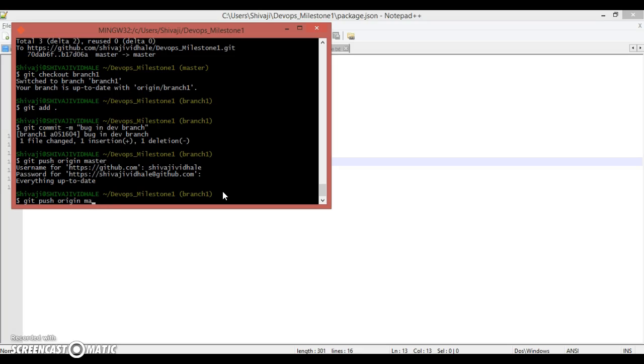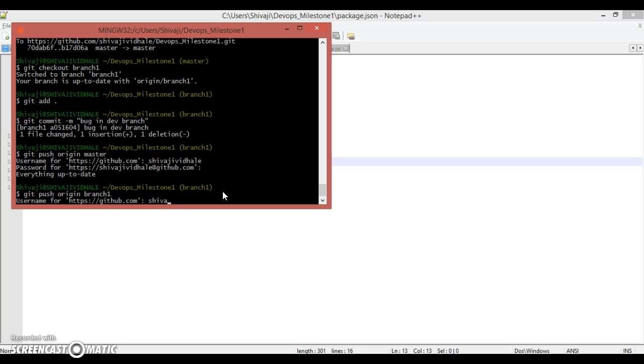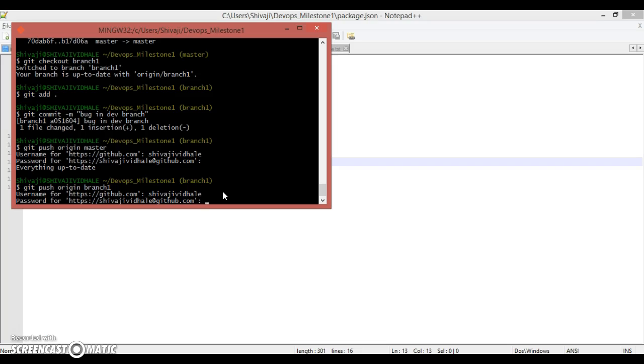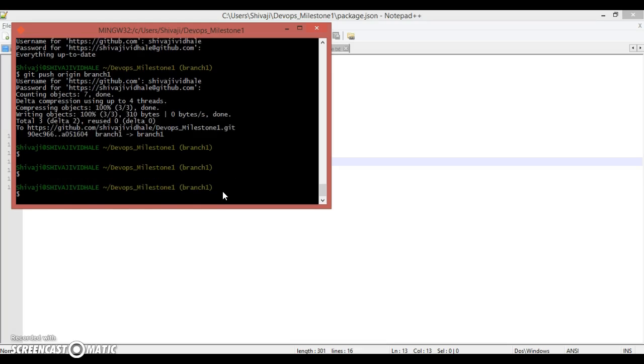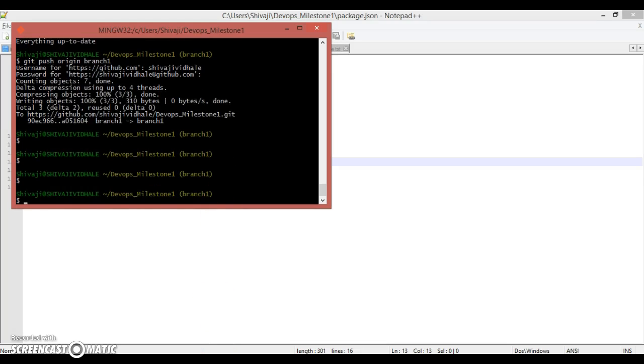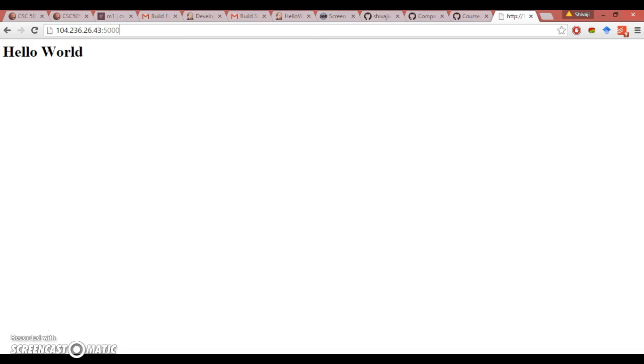Oh, I should have pushed it to branch one. So we just pushed a bug onto our branch one, and we should see.